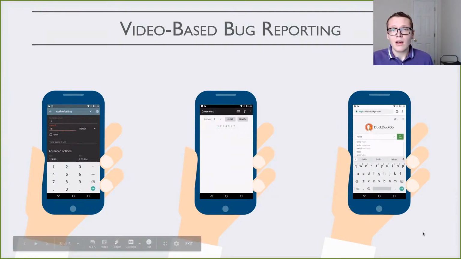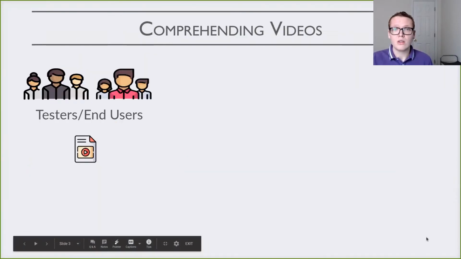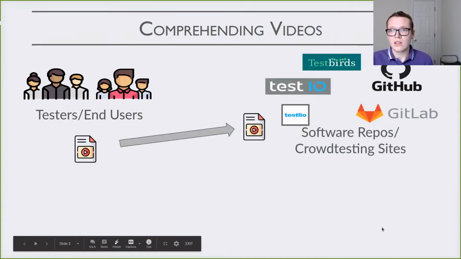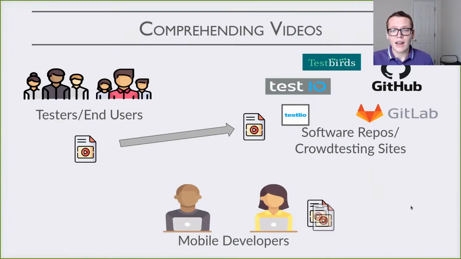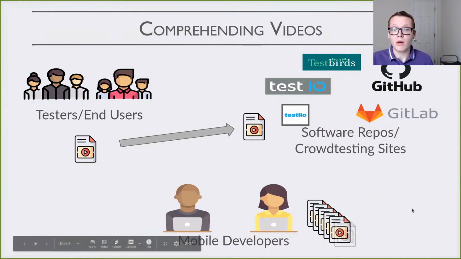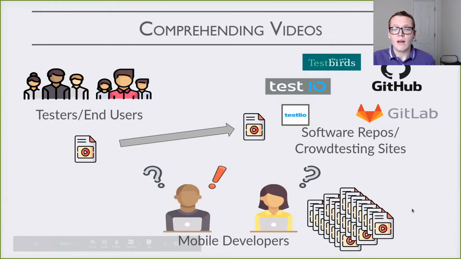Now this can be extremely useful if you have a team of testers or end users that are committing these videos to an issue tracker such as GitHub or GitLab, where a team of mobile developers can then take these videos to review. However, this can quickly get out of hand with the sheer volume of videos due to the manual nature of having to review these videos to, say, reproduce the particular bug present in them.